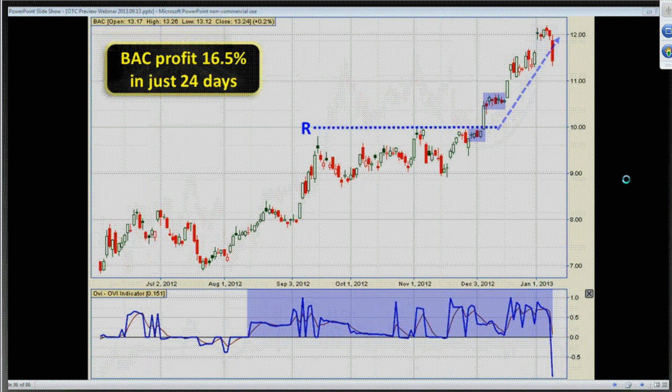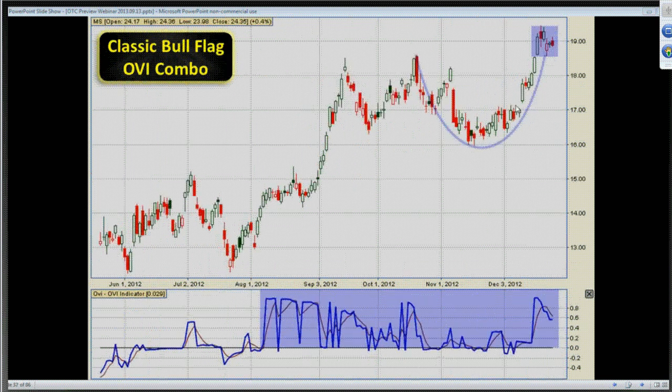who can just give me a hand here? Just put up your hand if you can see that where my mouse is, you definitely have an area of resistance right here, formed by the previous high. What you've also got, and you can keep your hands up if you agree with this, is a perpetually positive OVI reading as well. The options traders are building positions in this stock. That's why it's positive for such a long time.